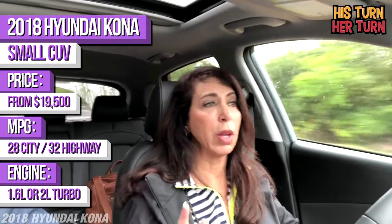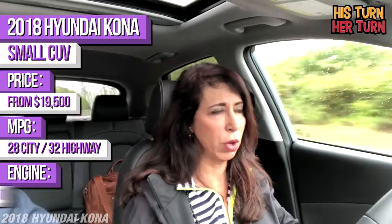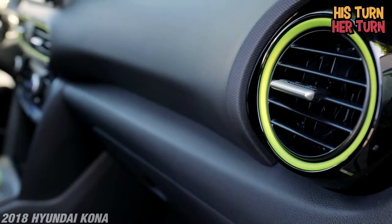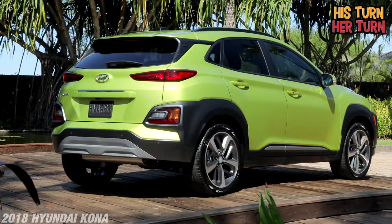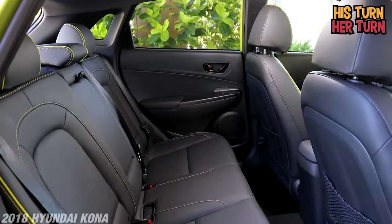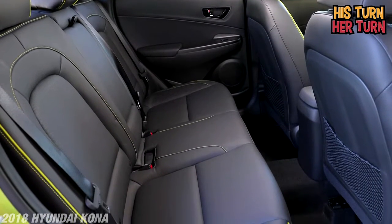And I think Paul and I both agree on this. In sport mode, much more fun. In normal mode, it's on the anemic side. As far as cool colors, lime green. You know what? Cool. I think it's really cool, especially when you get the black leather interior with the green piping. But overall, a vehicle at $19,000 is pretty good. It's small, though. You know, I fit back there. In the trunk or? No, it's where I actually sit, not where you want to put me.